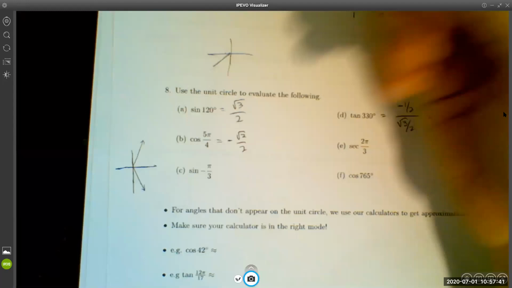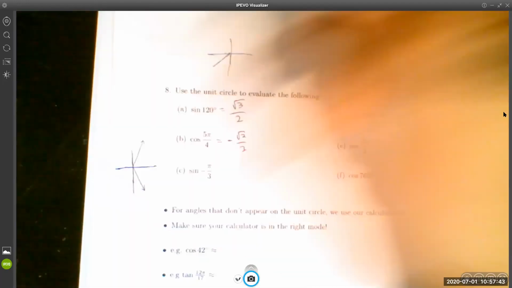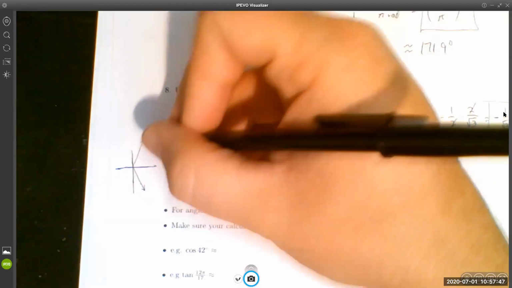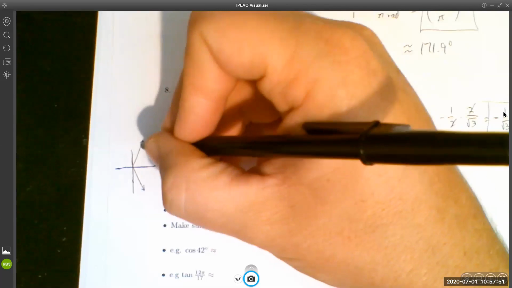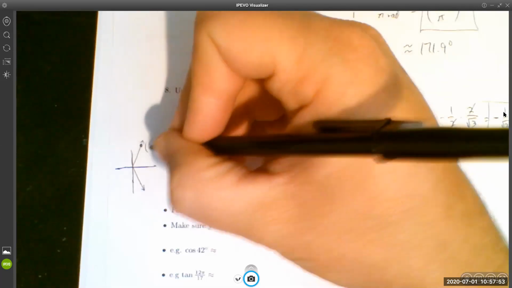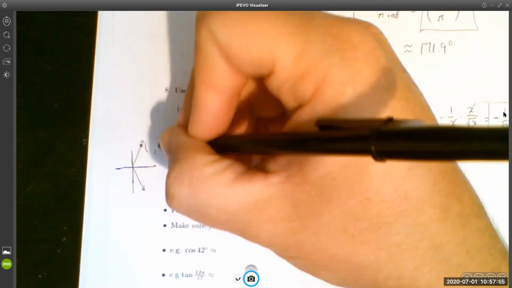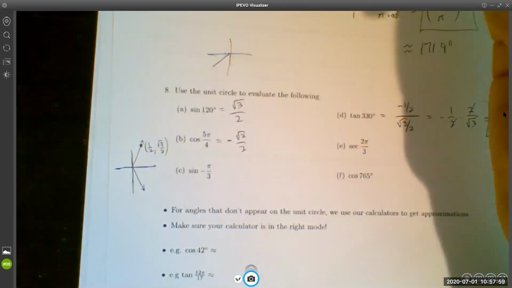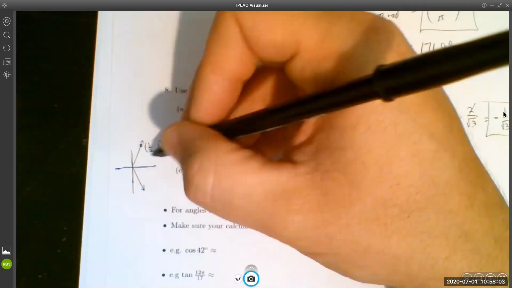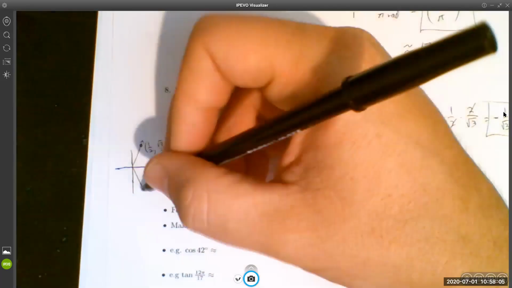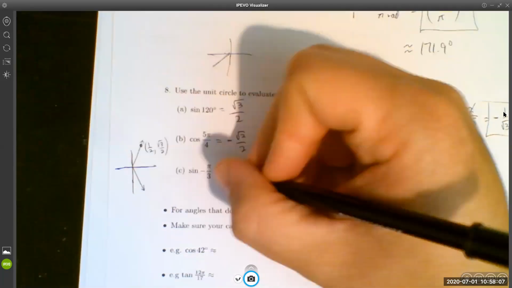So really, if I think about what sine of pi over 3 is, that would correspond to 60 degrees, by the way. But sine pi over 3 is going to have the largest possible y coordinate, right? So the y coordinate I know is going to be root 3 over 2. The x coordinate, of course, is going to be 1/2, but that doesn't really matter in this case since we're trying to find sine. So sine of pi over 3 is root 3 over 2. That means sine of negative pi over 3 should be negative root 3 over 2.